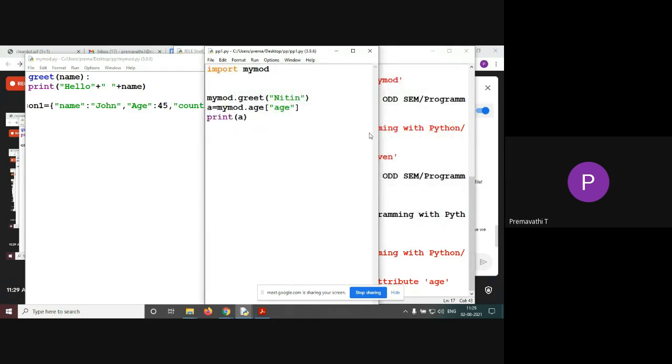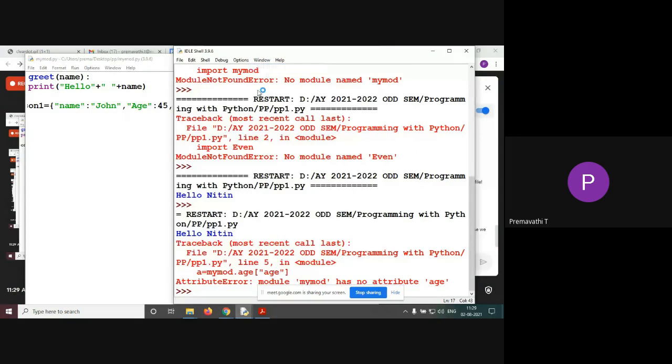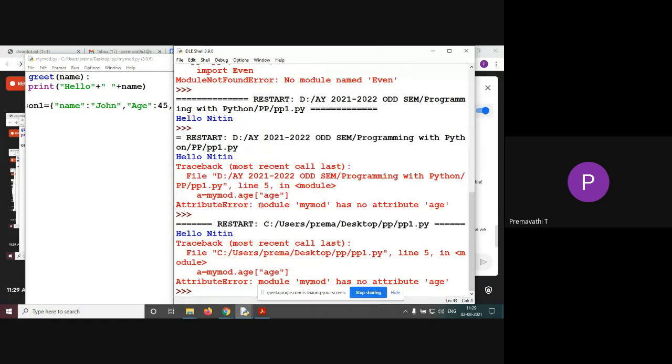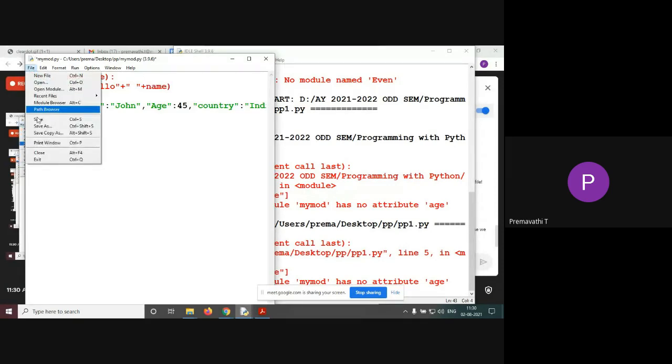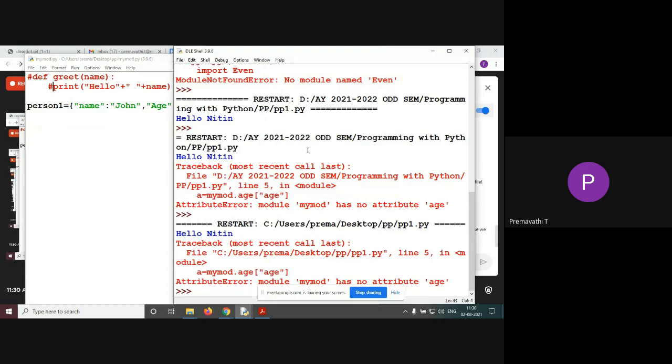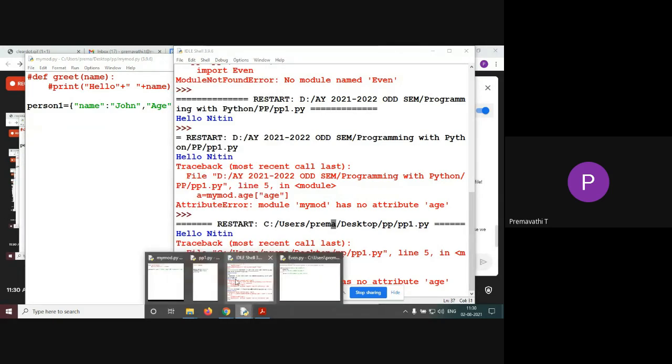Yes, you just have to run it. My age is not included. It has the age. Just a minute, let me delete this one. Then we have to add it. Just save it. Then we have to check it now.